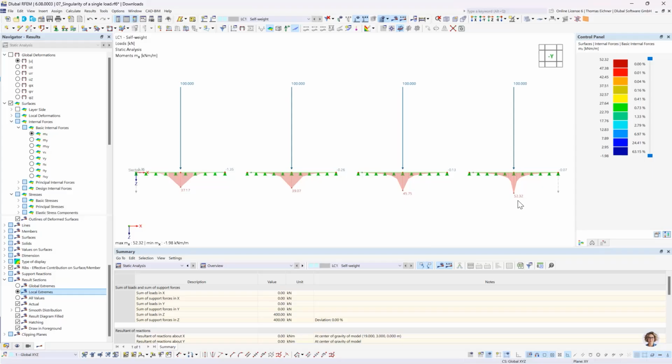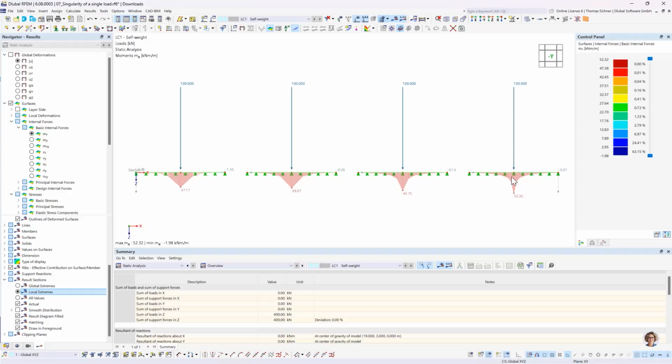And for the design, what value would we use now to calculate the needed reinforcement in this case? Would we go for this 52? Would we go for this 37? What's right here? That's a often occurring problem in practice, because we need a design, right?